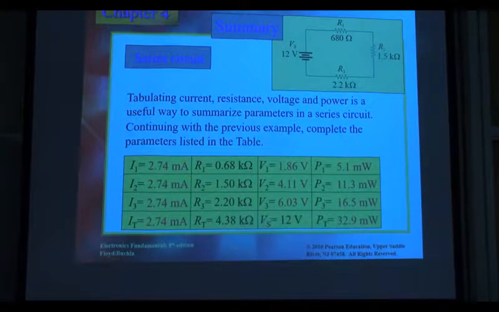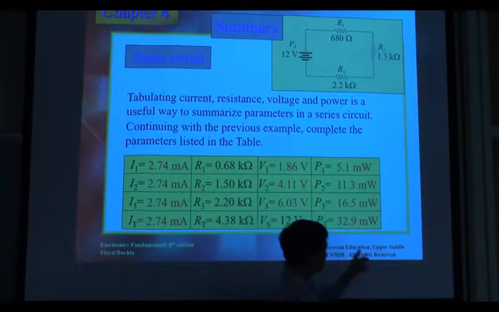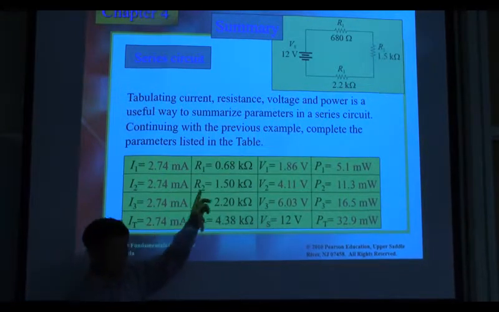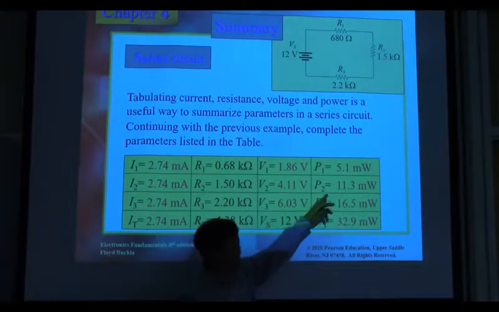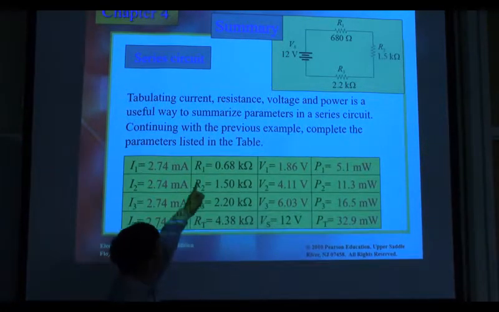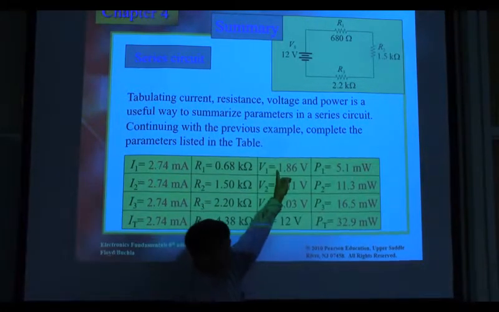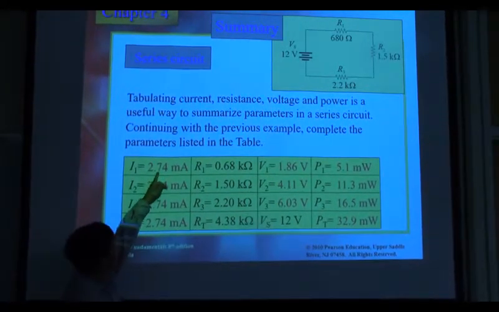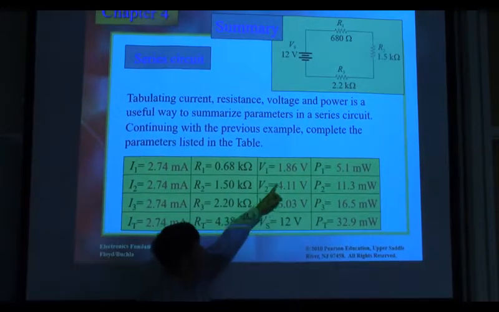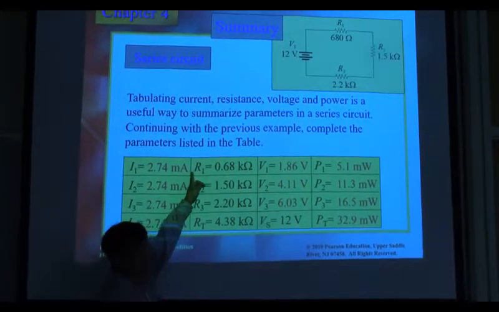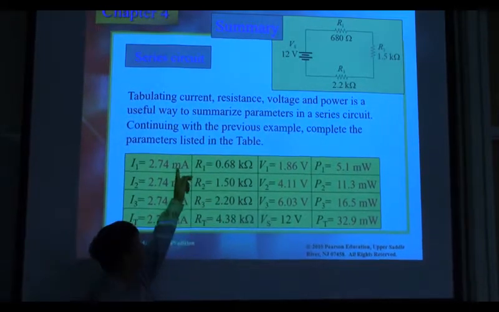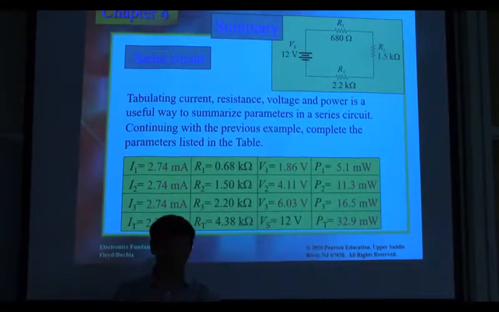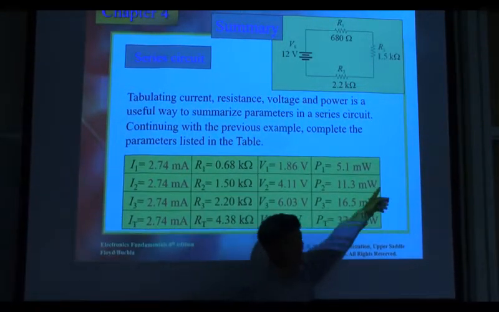Okay, good question here. What is this milliwatt? My suggestion is that you use all standard units to calculate this, then you convert into a proper unit. For example, if you want to use the voltage times current, you use 1.86 times 2.74. This one is V, this one is mA. So multiply together, that will be mVA, right? V times A gives us the watt. So that's why it's called mWatt here.